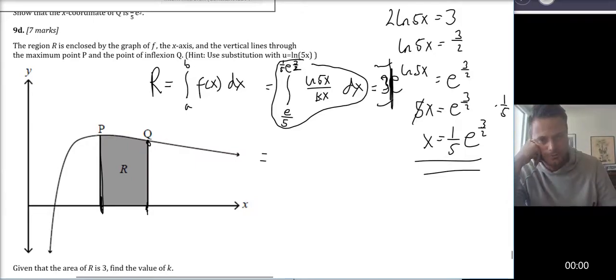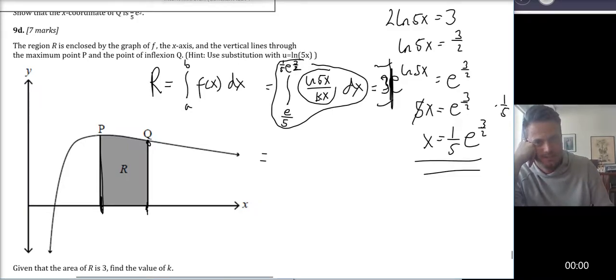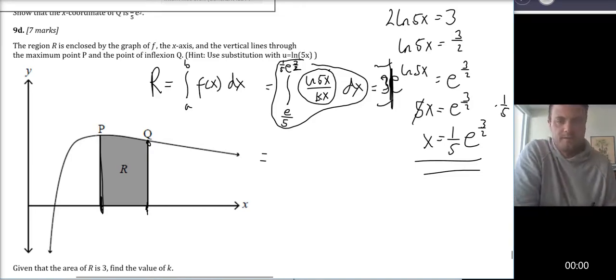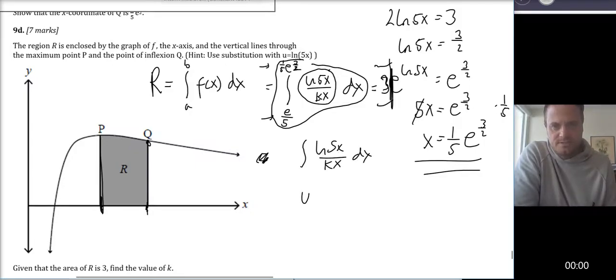Okay. So the first thing here, we have to find the integral of this. And that's a pretty complicated integral. So let's just concentrate on this. Just forget about the limits for now. And just find the indefinite integral of this thing here. And we get a hint here, which says that we should use substitution with u equals ln 5x. And when we use substitution, we have to find the derivative of this. And the derivative of this, we actually showed in exercise A.